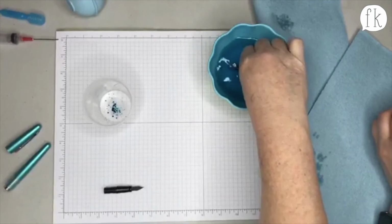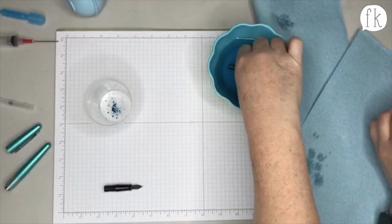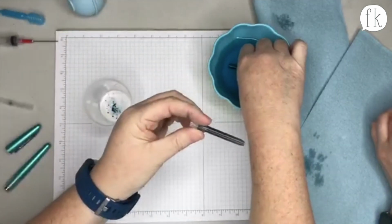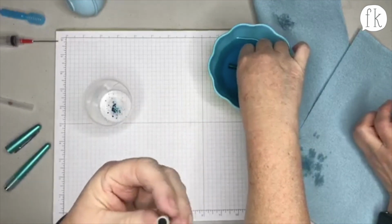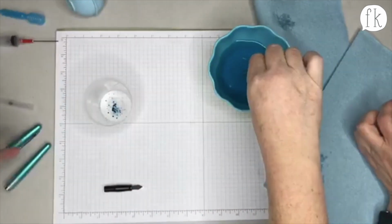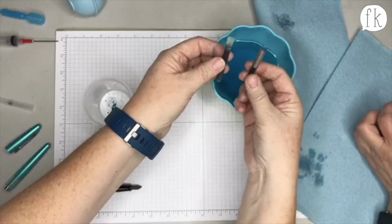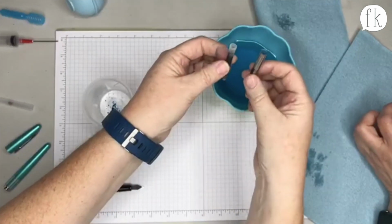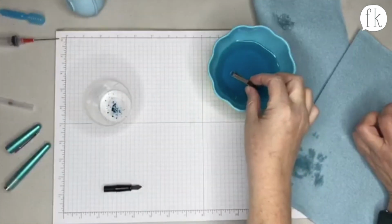There's a difference between cartridges and converters. The ink cartridge, most pens will come with one of these, and you can buy replacement ones. It looks like this. This is in theory a one-time usage. The Pilot Metropolitan normally will come with a converter, but the converter is reusable. I'm going to show you how to refill both of these, even though in theory the cartridge says one time.